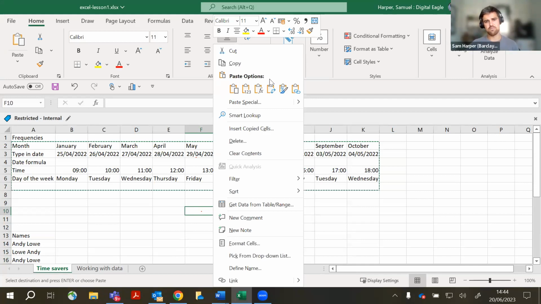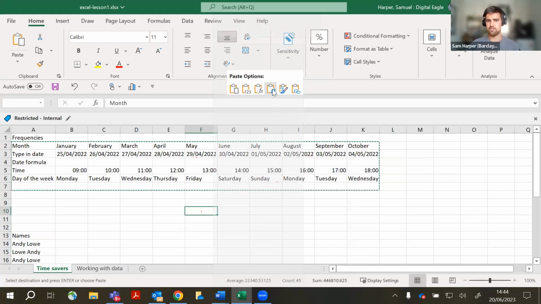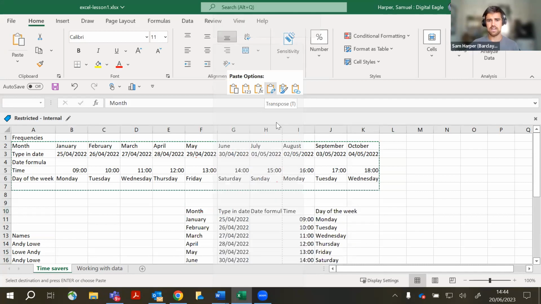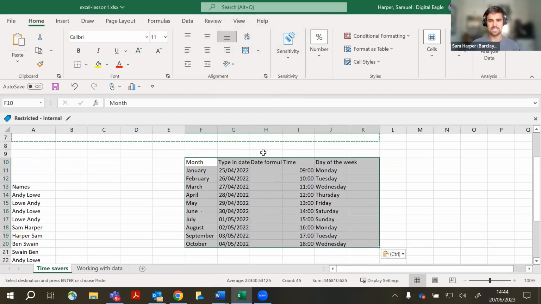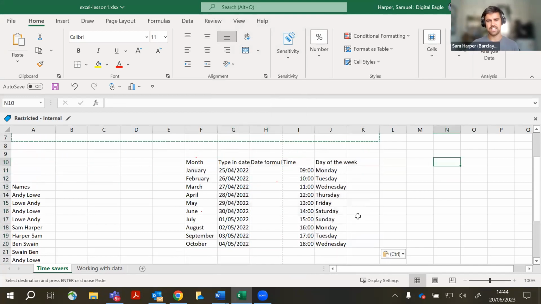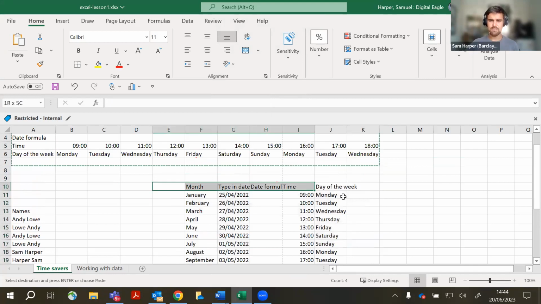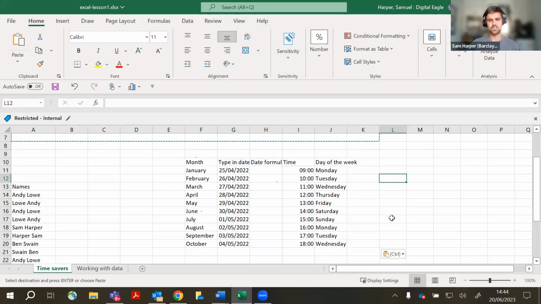As you can see right here, there is an option which has 2 arrows which actually demonstrate that. So if we just click on that, I say it is called transpose, it now runs my data vertically down the screen. And it looks a lot neater, as you can see. And then we can just apply our own formatting to that.